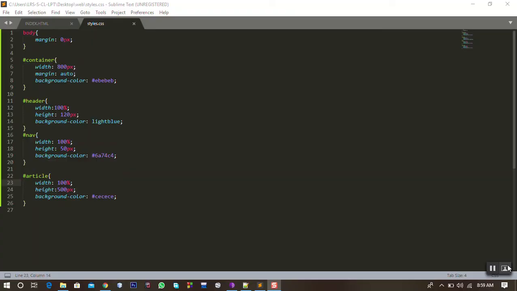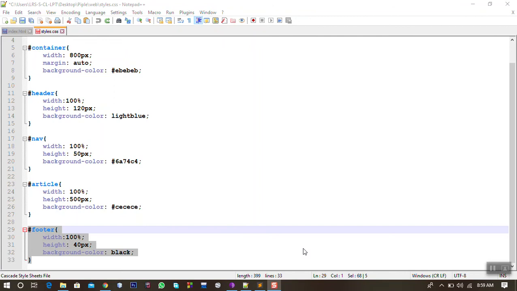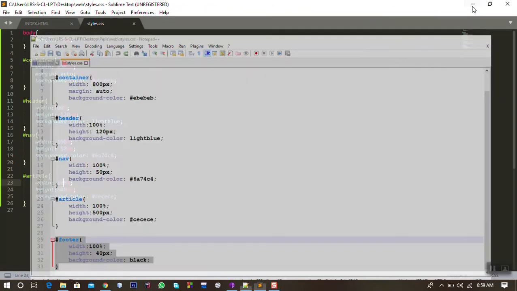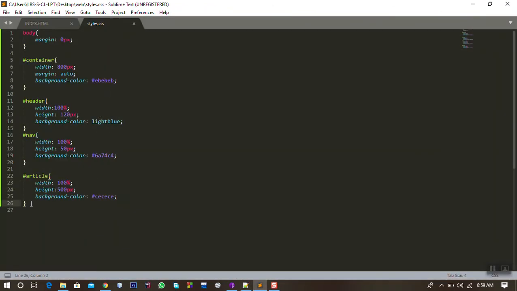And to insert the footer, we are going to deal with the CSS. So at the bottom there, let me add the footer and let me save. So I'm saying the footer is also going to occupy 100%, height 40, background color black.